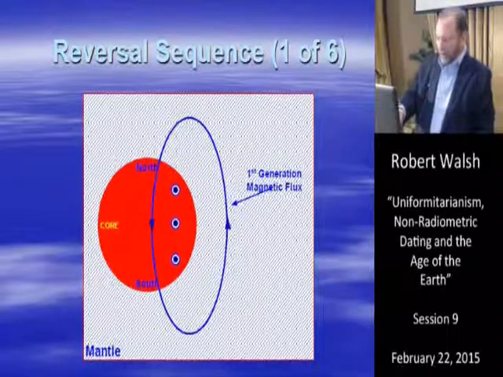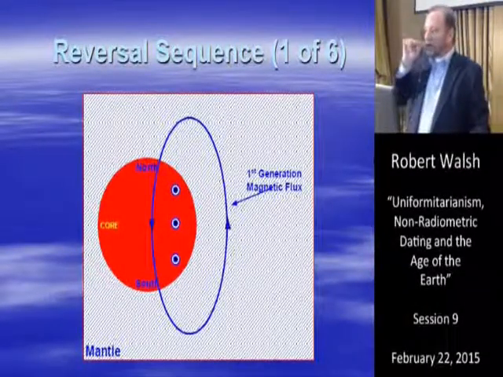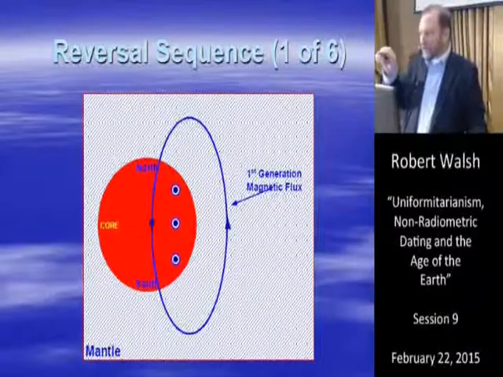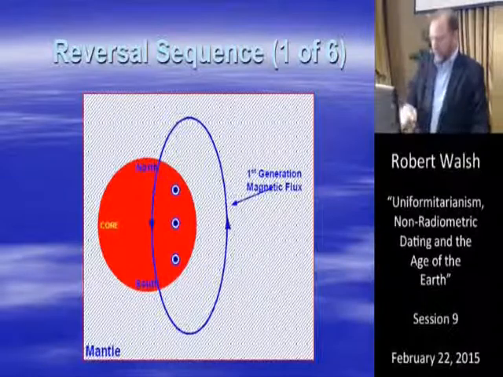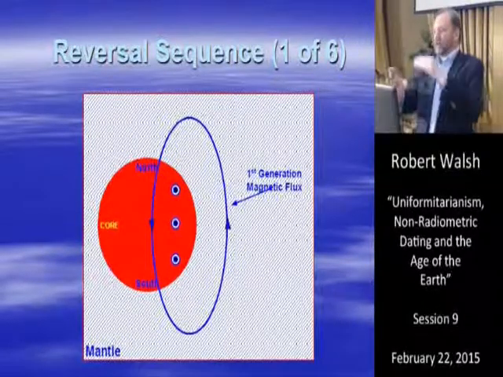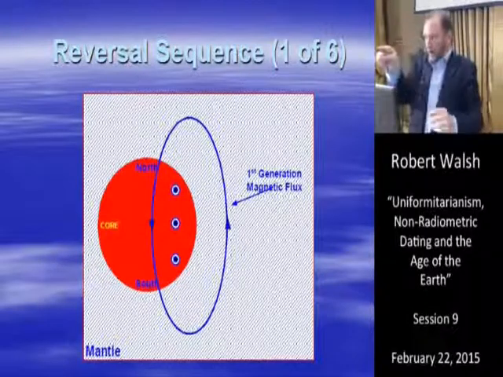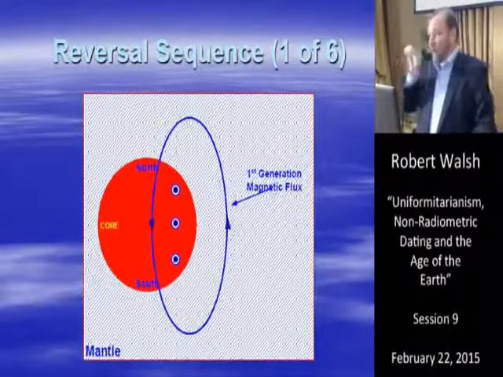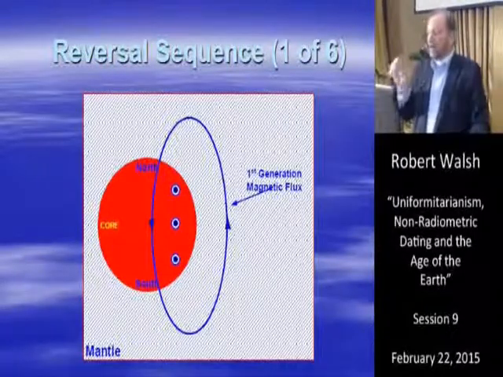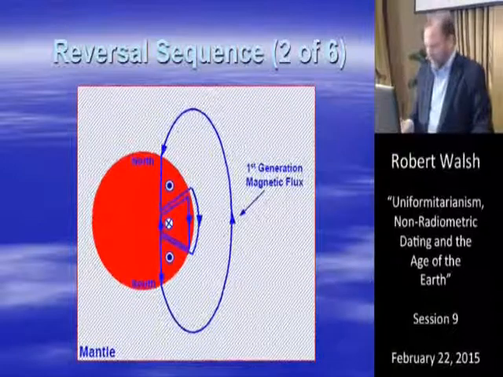So you've got something now, you have the current in the core has now reversed itself. Now it's going in. So you're facing, you see the little circle with the X's in it. That means you're looking at the rear of the arrow. You're looking at the feathers of the arrow as it's going away from you, where before it was coming at you. So the current of the core has now reversed itself. And because it's reversed itself, so will the magnetic field reverse itself.